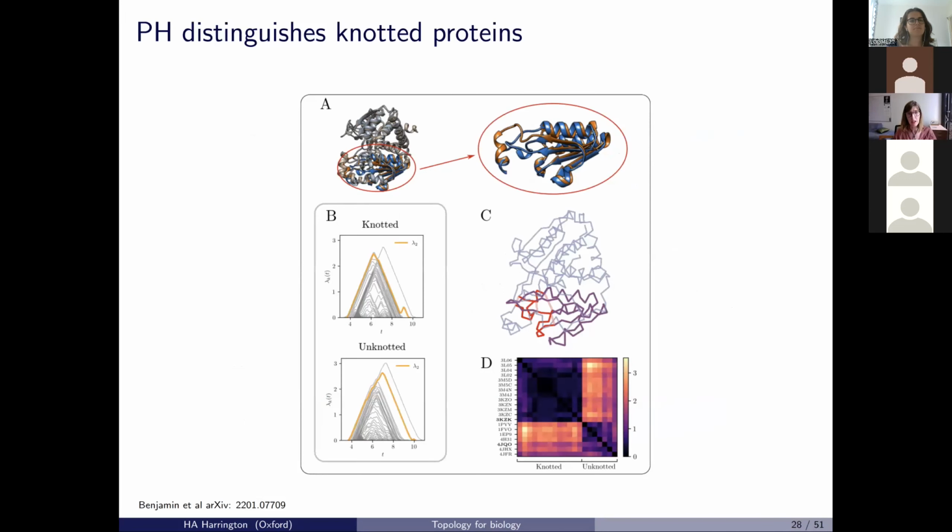And what we find is that we can take the average landscape, persistence landscape of knotted and unknotted proteins, and we see there's this little blip here. We can look into it, and actually what's different, the localization, is this crossing change from being knotted to unknotted is just that crossing change. And so we can look at these different proteins and very clearly see, based on the landscape distance, that the knotted and the unknotted proteins have much different persistent homology. So it's one example, and that's again Kate and Inez's work.